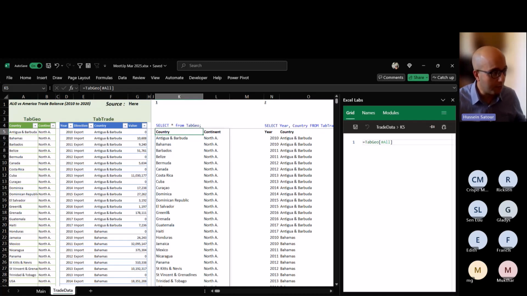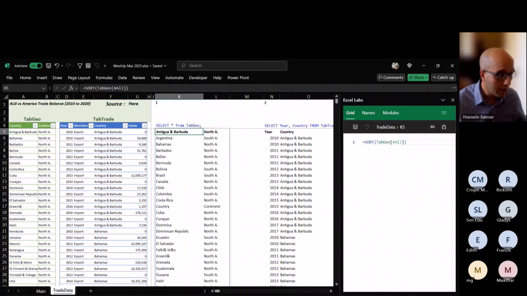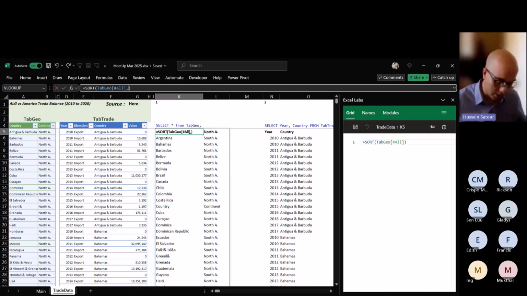So if, for example, I want to sort the values of this table, I can use the function sort. If I sort these values, I will get the name of the country within the first column. And if I sort descending, I will just put here 1, then -1. We will see the sort function after.